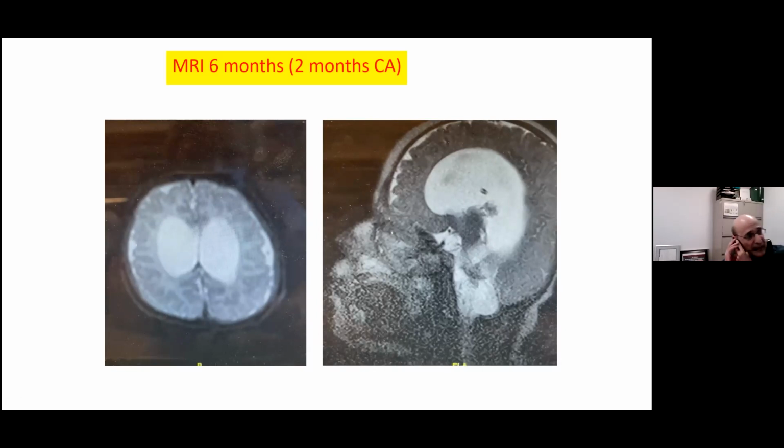So the important take-home points were the following. The head ultrasound at birth was negative; 24 hours later, there was extensive intraventricular hemorrhage with dilatation, probably some involvement of the white matter, that eventually progressed to post-hemorrhagic hydrocephalus, and he got shunted rather late rather than earlier as one went through.